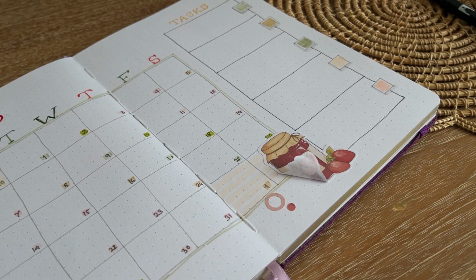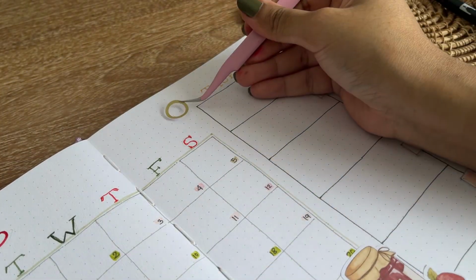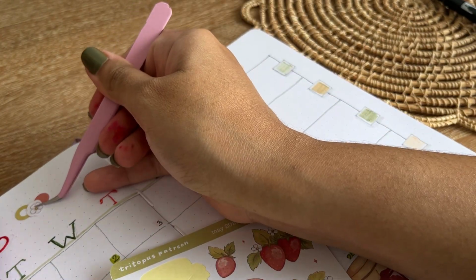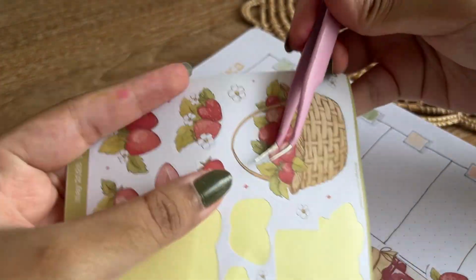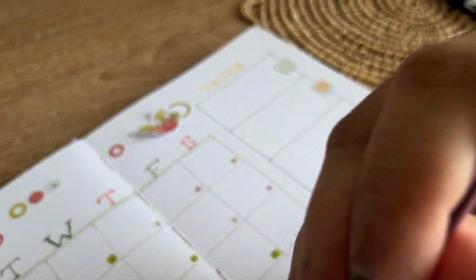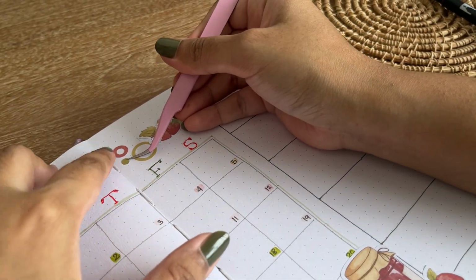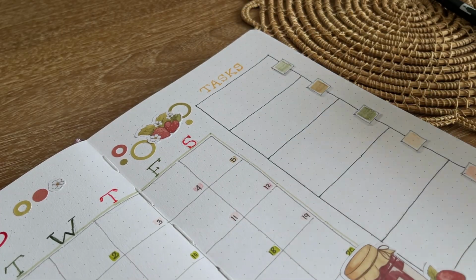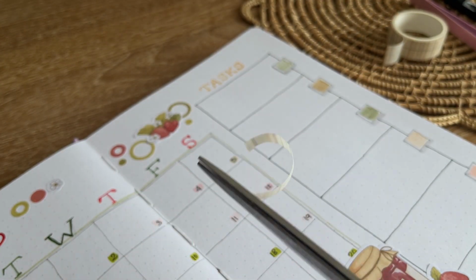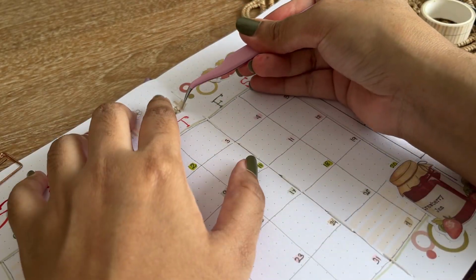Anyways, let's move back to this setup. Here I'm using these stickers that I made for my patrons that I've already shown you to make it look cohesive with the other colors and illustrations. I don't have too much space here to draw, so I use these smaller stickers with a lot of details, and I think this is one of my favorite stickers, like the exclusive stickers that I made. I also added a header at the top in red, that Chinese red color from the Tombow dual brush pen. I tried to add a little bit of shadow to this calligraphy font, but it doesn't look that good, it doesn't even show up, so I just didn't bother to create this shadow anymore. It's a very subtle shadow, and I'm using some washi tapes from my own shop and Paper Monogatari to fill up the empty spaces here.